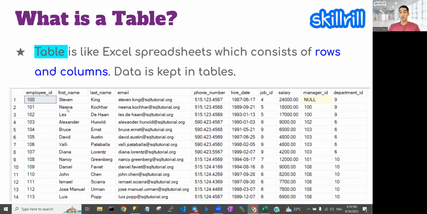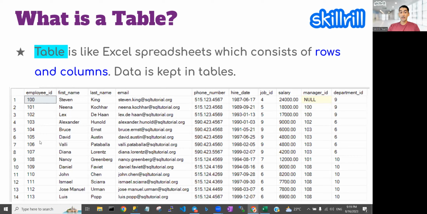And there are also decimal point numbers, right? Let's take a look at the salary here. Salary is usually not an integer. It's a decimal point number. So that is the data type. Now we're talking about data types here, guys, type of data.